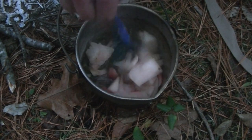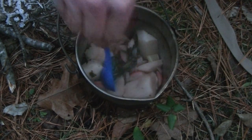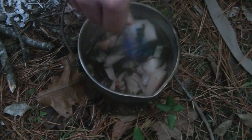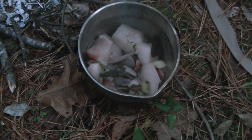That's pretty much the consistency I'm looking for. Soft, but still a little bit firm. And as you can see, I only put somewhere around a half a cup, I guess. It's just eyeballed till you have about 1 inch or so of liquid on the bottom after you have your veggies in there.